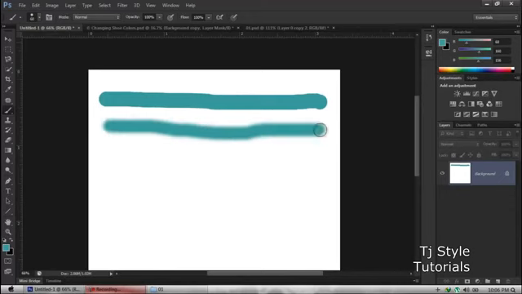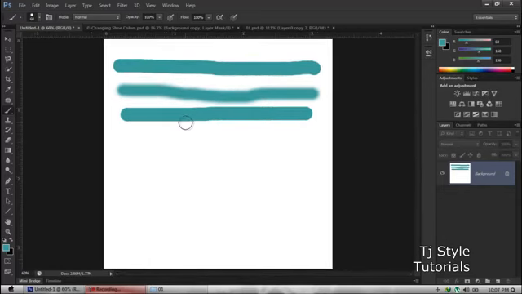I'm gonna paint once again, and as you can see, guys, it just gives me a kind of spray paint effect. That's very cool. Shift, I'm gonna press my right bracket key this time, and now you see how hard the brush is. So you can understand the difference now.